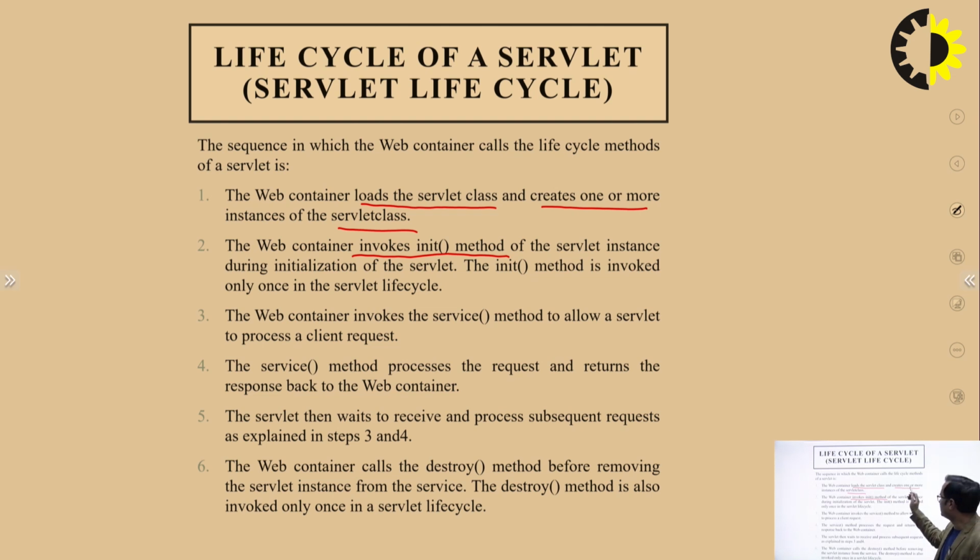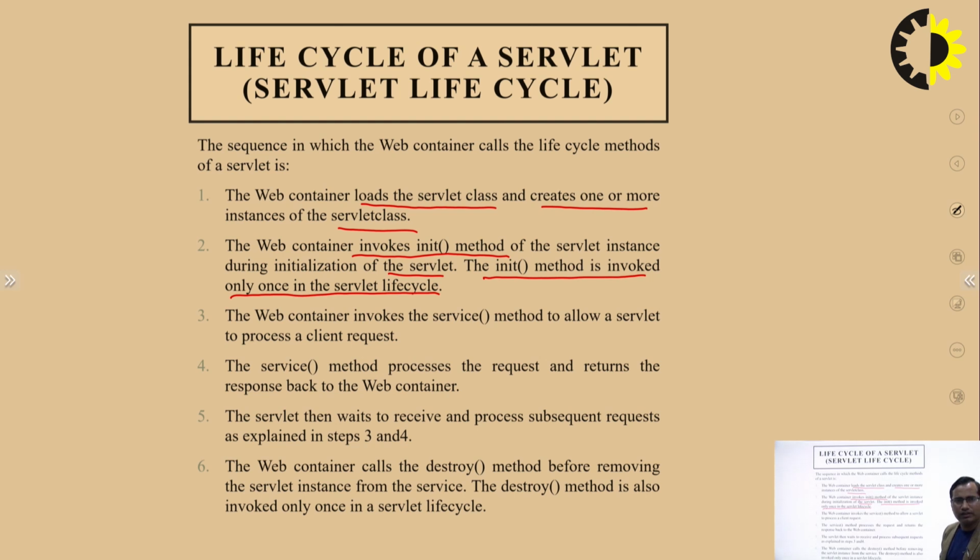When one or more servlet instances are created, the init method is invoked on the servlet instance during initialization of the servlet. The init method is invoked only once in the servlet lifecycle.